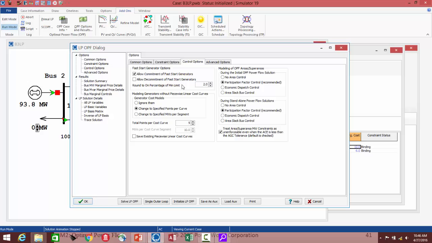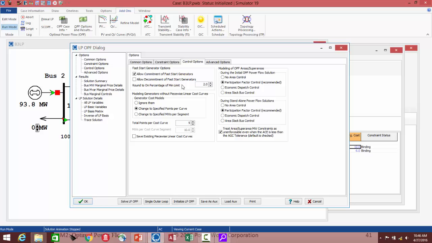If the unit's taken offline, then its output is 0. And if it has a non-zero minimum and it's put online, then there's a discontinuity that the linear program can't directly handle. The linear program needs to have a continuous range between the minimum and the maximum.